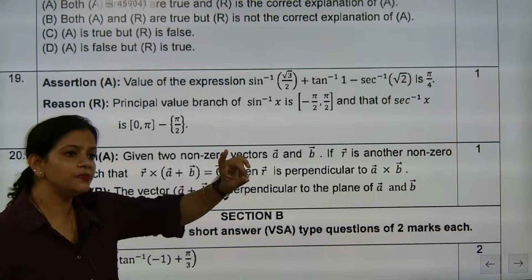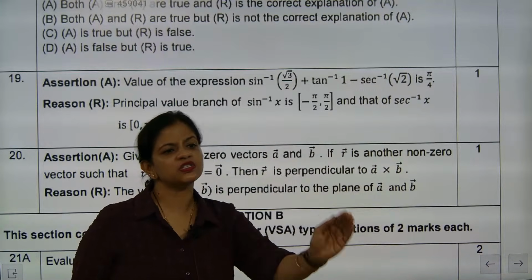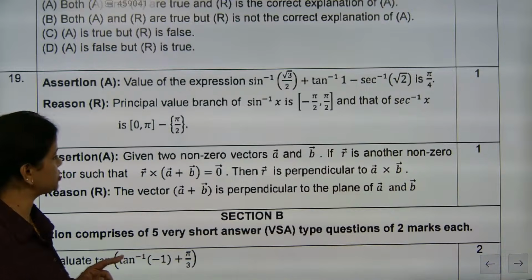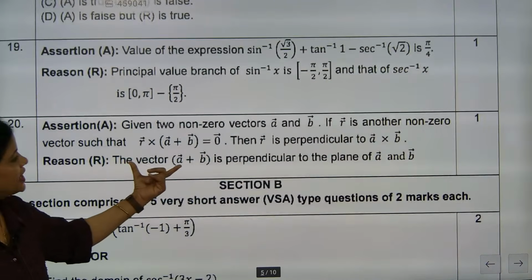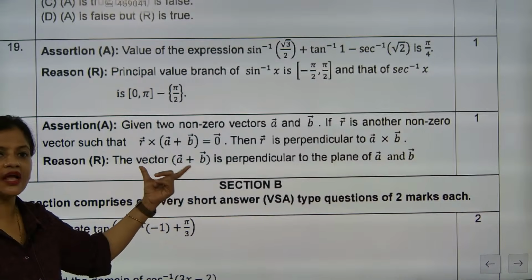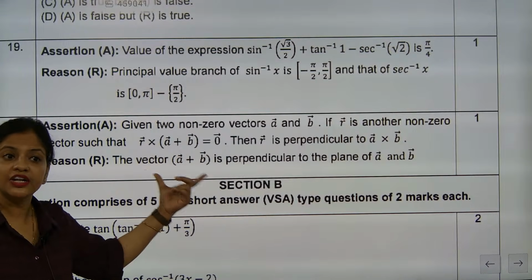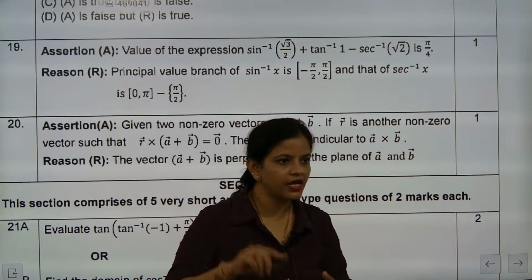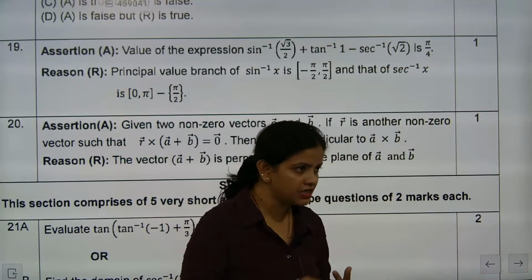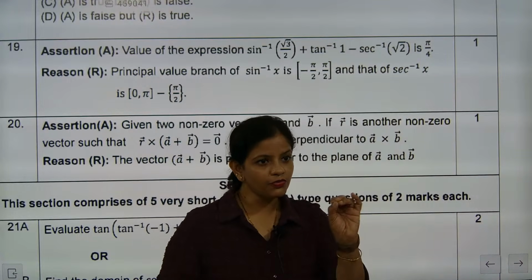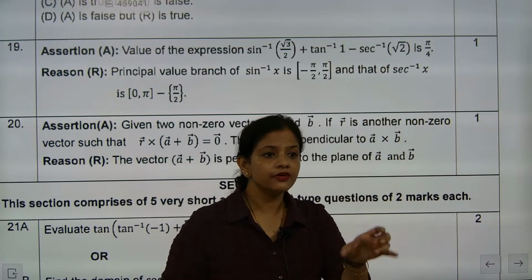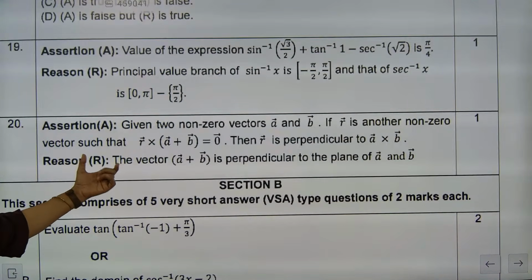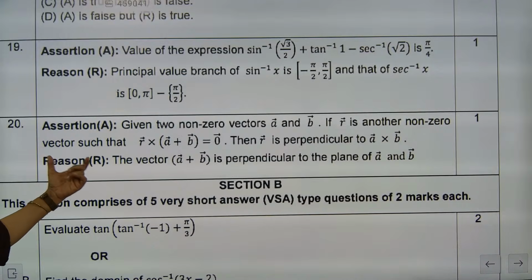First, you analyze the CBSE sample paper. 60% of the questions you will get are strictly guided by the sample paper. Next, if you see a direct question from vectors, it is dependent on the definition. So whatever chapters are there, inverse trigonometry, vectors, probability, understood? Their formulas, definite integrals, their formulas, they are directly and strictly using for asking questions. Understood or not? So please use that.